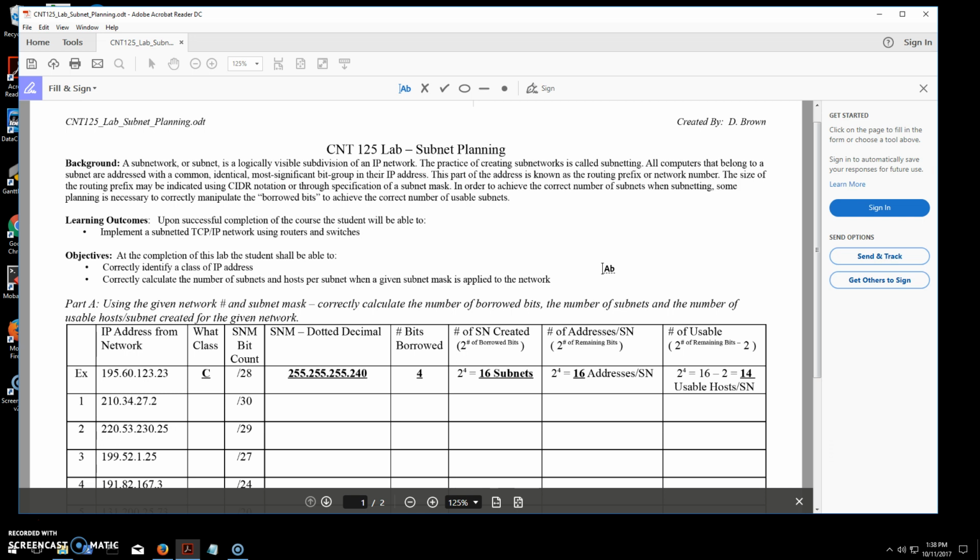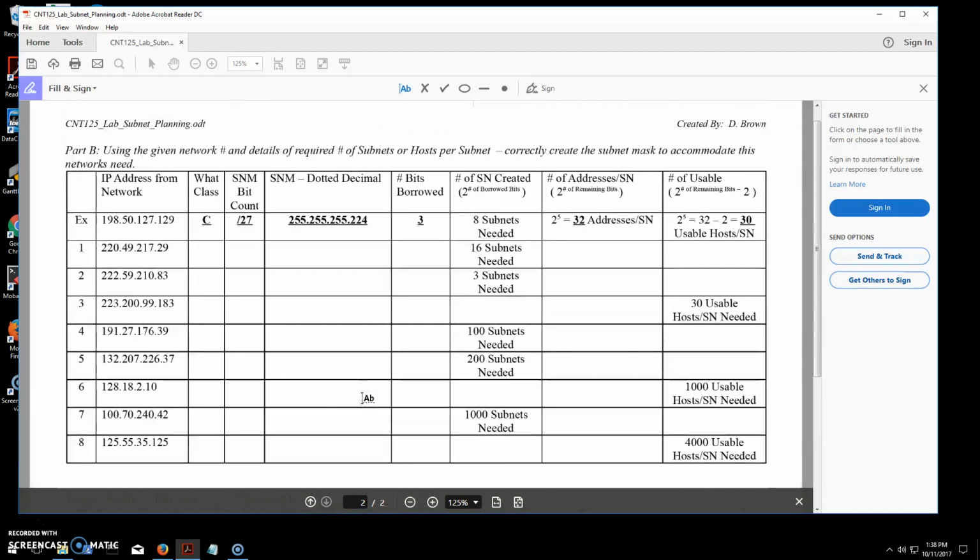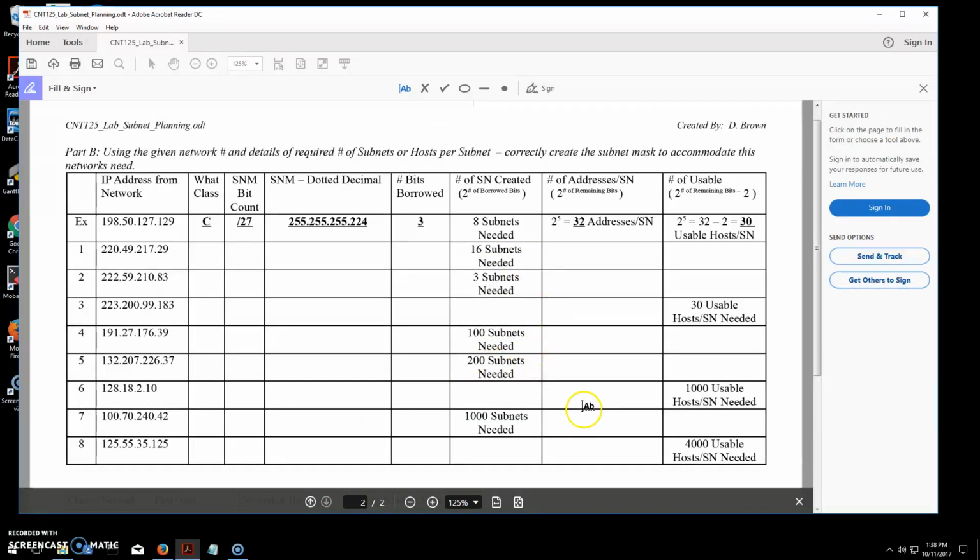Okay, so in this first one, what we're really looking at is how to manipulate things like your subnet mask and start figuring out how many subnets you get when you borrow bits, or how many usable hosts you have when you borrow bits. This lab has two parts to it, the front and the back. If I look at the front, I have some information given, and I'm trying to figure the rest out, as I like to say, when you're the new IT guy in a crew, what's going on? The second part of the lab on the back is more like when you're the IT admin and you need certain things, what you're going to do to your subnet. What kind of subnets are you going to do, if you will.